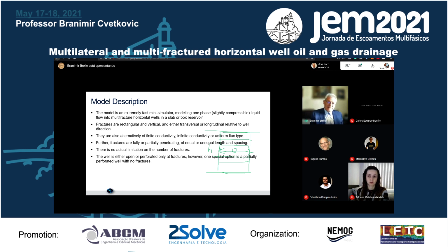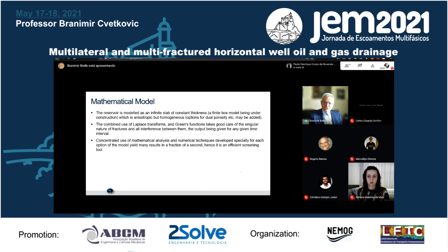And then the wells are either open or perforated. Okay, you can have here fracture, fracture, fracture, and the wells can be not open or open to the wellbore. So you can also simulate that. So these are very many particularities. And when we were developing software, we always had to contact those who are financing the project to provide us the input. So the most important is that we start with the slab model.